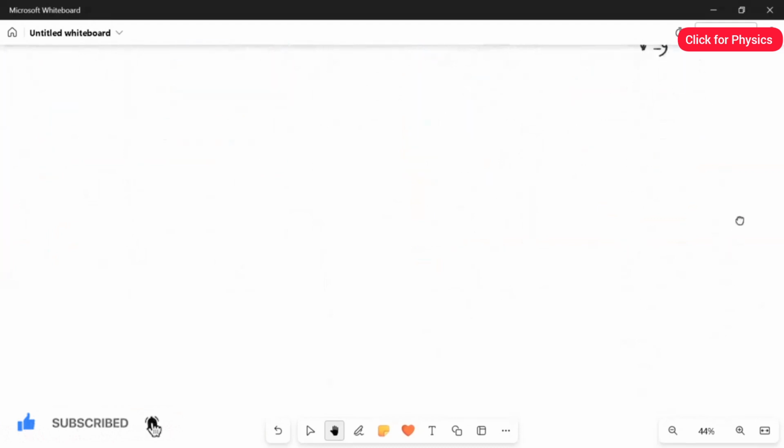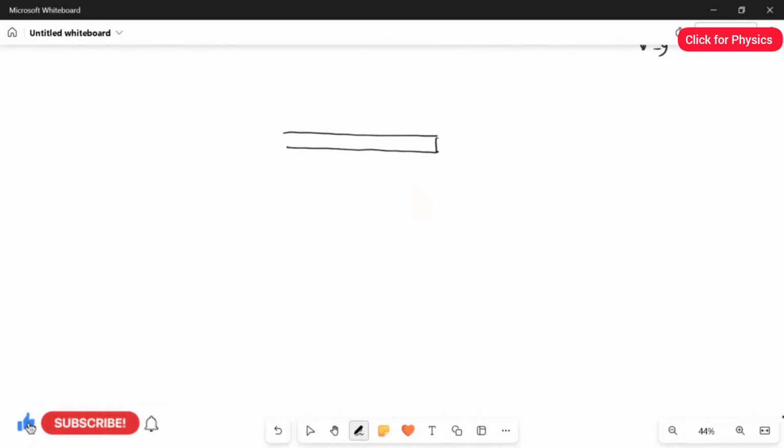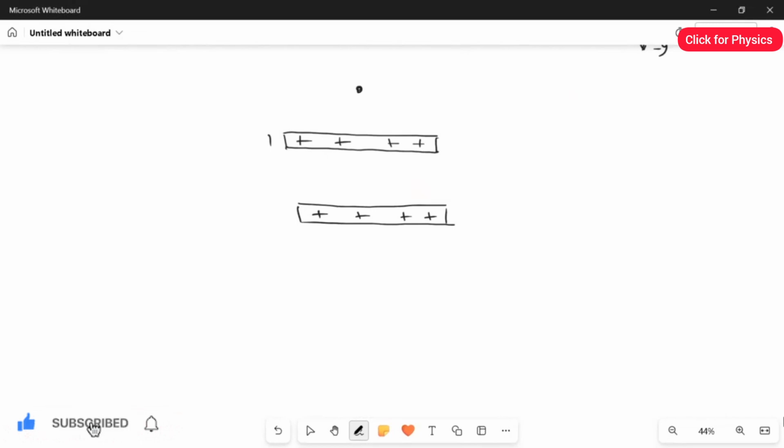So now we know the diagram. What type of diagram do we have here? We have two sheets. Sheet 1 carries positive charge, and sheet 2 again carries a positive charge. Now we are going to find what should be the electric field on top of plate 1, what should be the electric field at the bottom of plate 2, and what should be the electric field between the two plates. But we have to give the answer in unit vector notation.